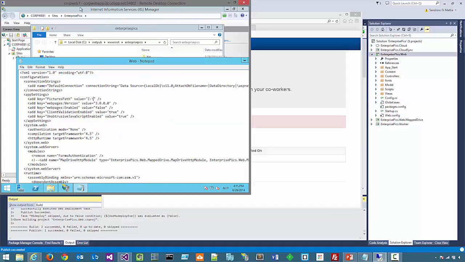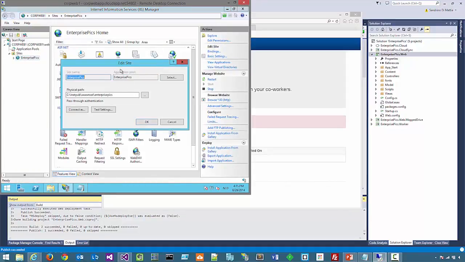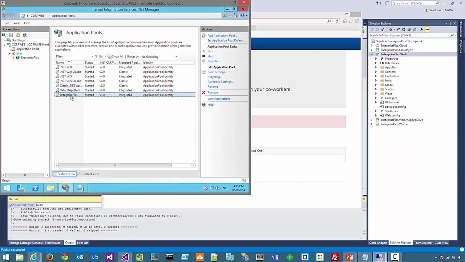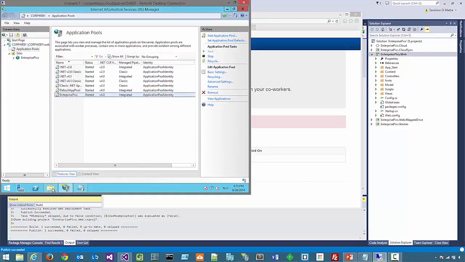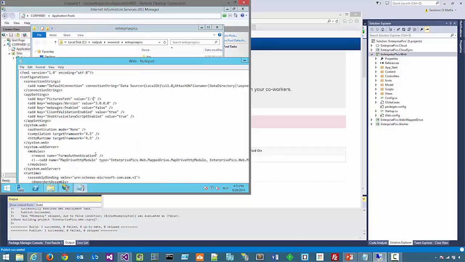And this is because my website runs in an application pool, and this application pool has its dedicated user. So the Z drive was mounted under my user account, but the website runs under a different user account. So in that case, the context will not be the same, and the Z drive will not even exist from the point of view of my web application.